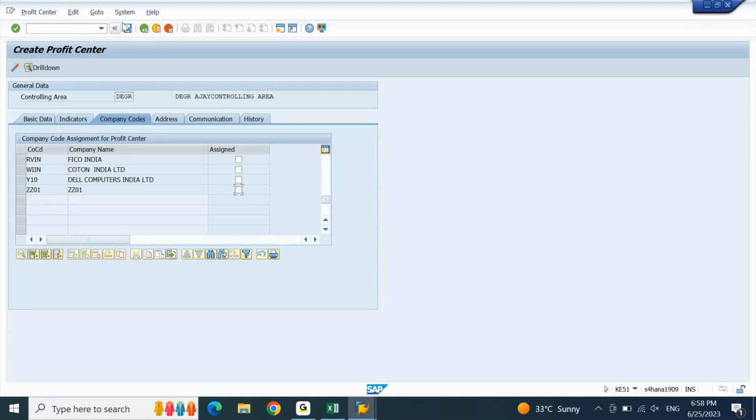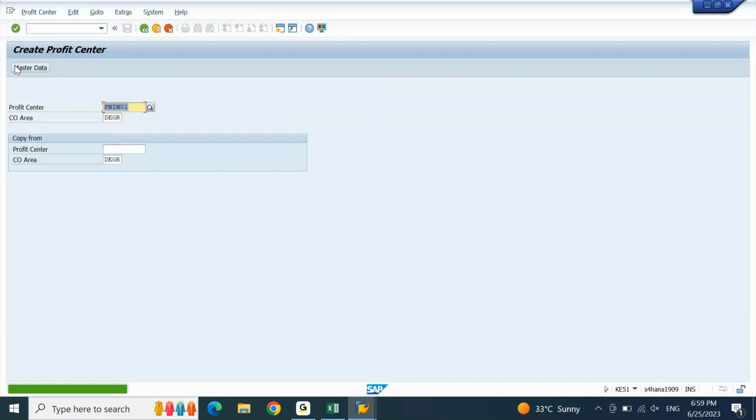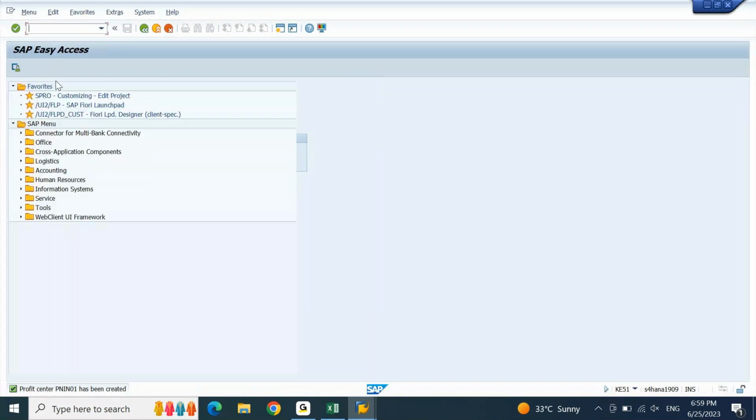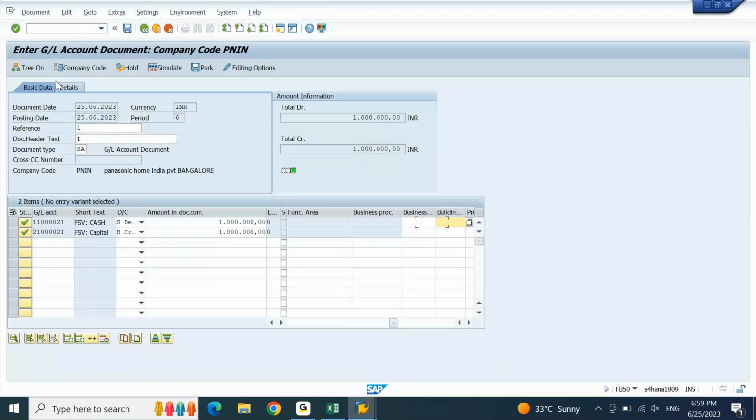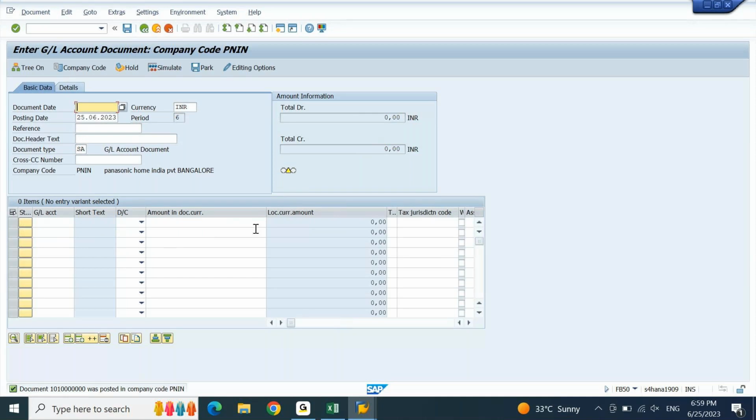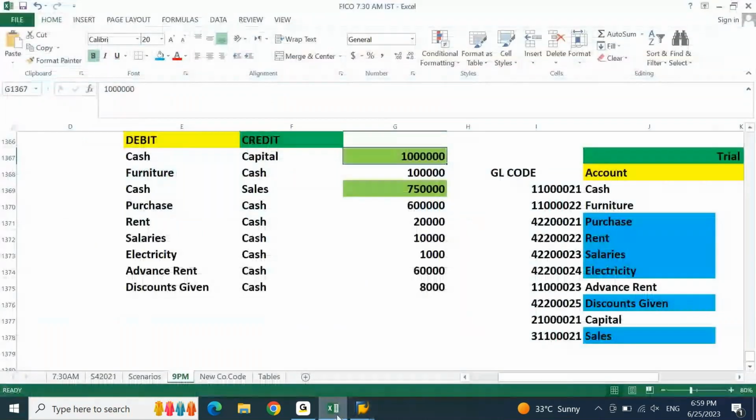I'll activate this. Okay, the profit center is now created. Let me put this profit center for this entry. For all these entries, I'll be using the new profit center which we created now, PNIN01. And let me click on save directly. First entry is posted. Now let us post all these entries as usual.